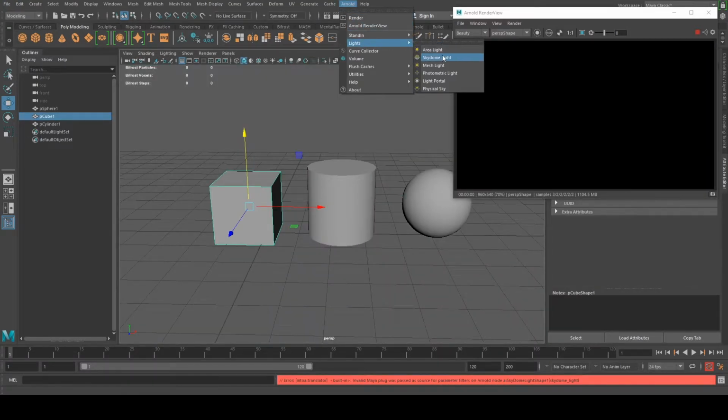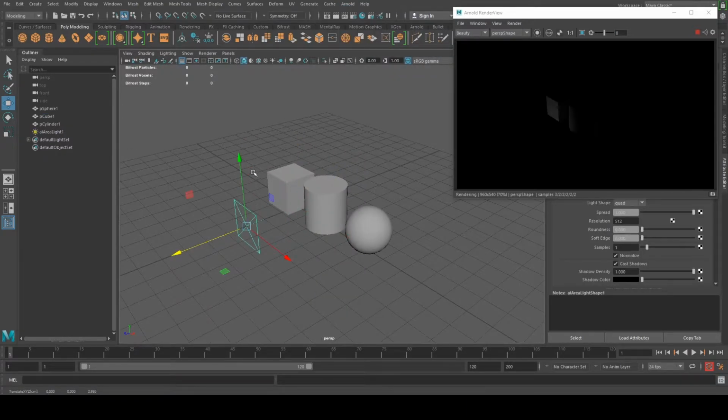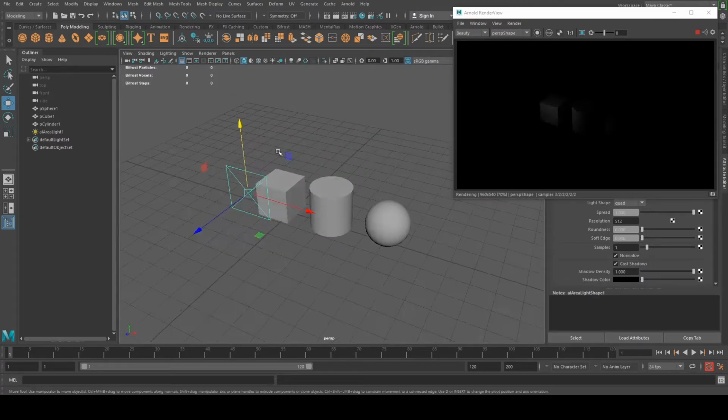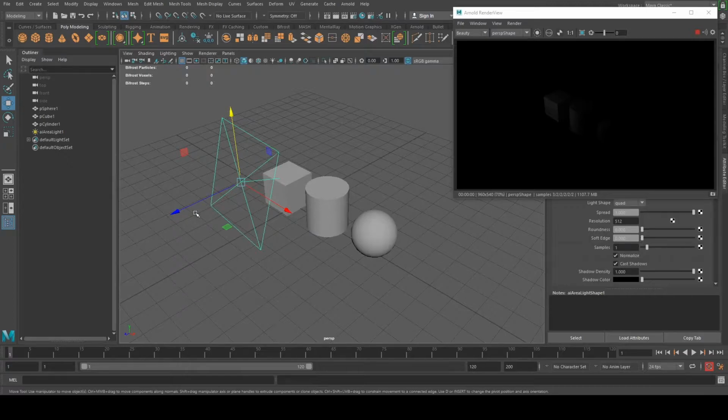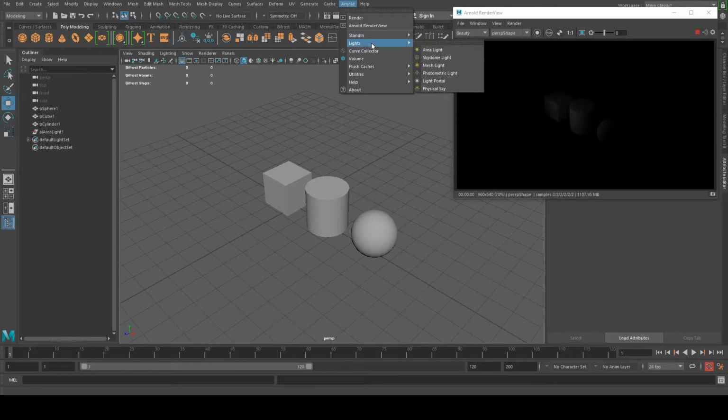If you use, for example, an area light, you actually have more control of the light, and the area light is useful for certain things. For example, even after you use the sky dome light, you may want to use the area light to have more light in a certain area, but you can actually create an entire scene with area lights. But for the purposes of this tutorial, the 3D product animation, I'm just gonna use a sky dome light.